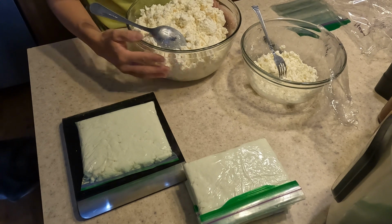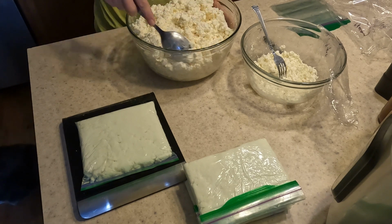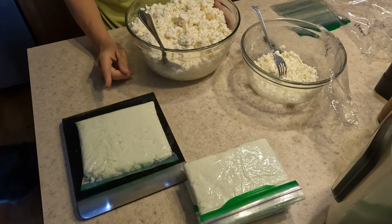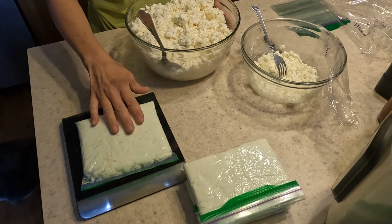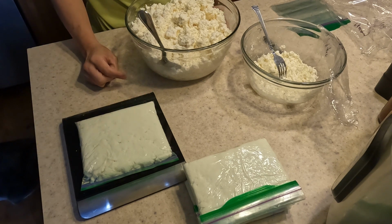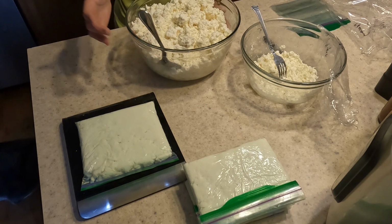It's just something we like to have on hand, and nice to be able to take out of the freezer if we just want to spread for crackers and season. Sometimes I do salt it before I put it in the freezer, and I'll label it if it's creamy or like a thicker consistency, the date, whether it's salted or unsalted, and then just the weight of it. So I will get all of this bagged up and then I'll come back to you guys.